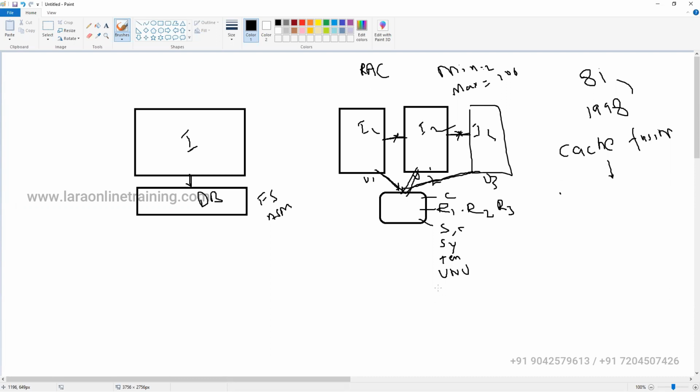Why is undo node specific? Because you have redo specific, right? When you have redo specific, there must be undo. When you are doing a DML operation, what is happening? It generates redo, like redo log files. Same way we have the undo, the rollback mechanism. That's why, with three nodes, there must be 3 undo, one for each node. So undo is node specific. And except for this redo and undo, the remaining are what?